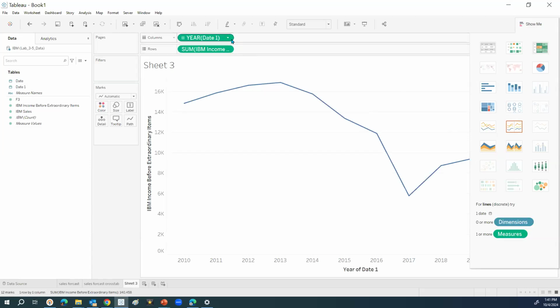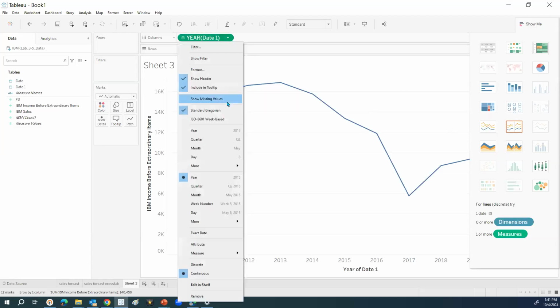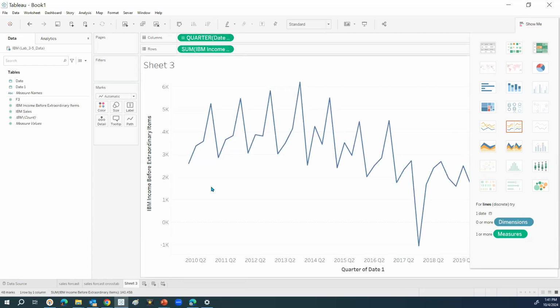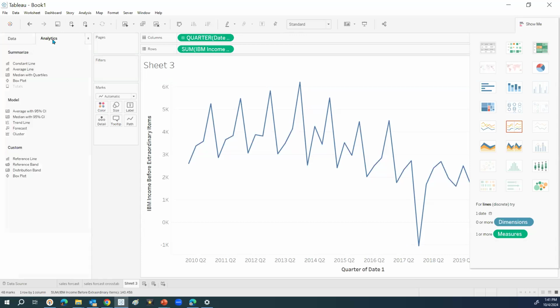And then adjust the period to continuous quarter, because income may become negative, right? Sales is all positive, but income can become negative. And now you can add the analysis, and other analysis can start from here as well.